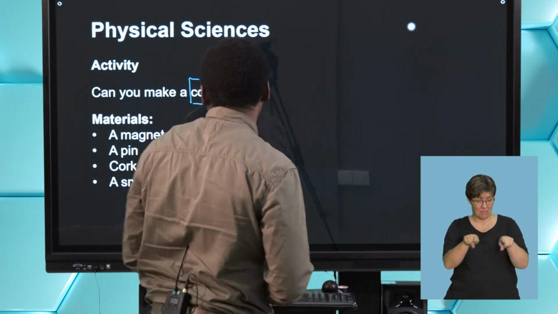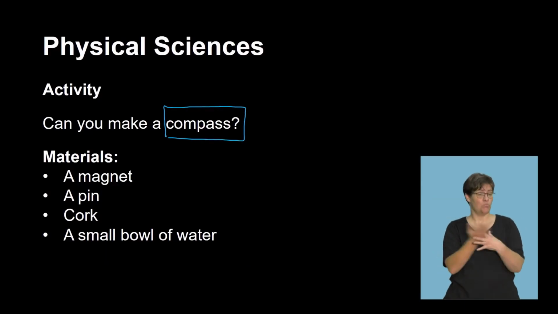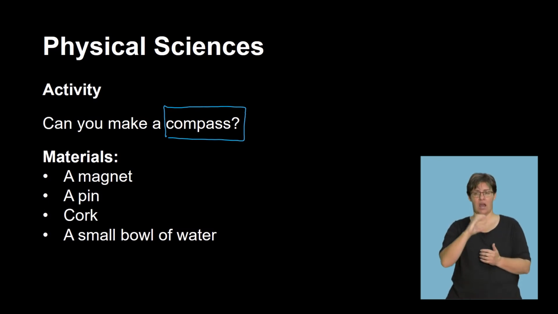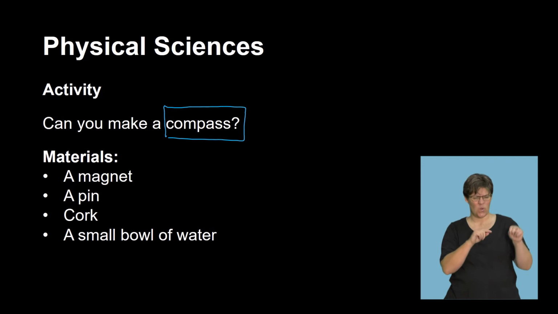Before we went for the short break, we thought about an activity that you may try at home: can you make a compass? Let's think about a compass as a simple magnet that is free hanging, which will in the end align itself in the north-south direction. We'll talk about why the north-south direction is so important.